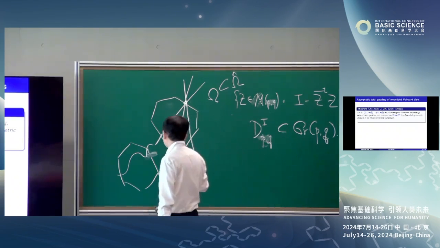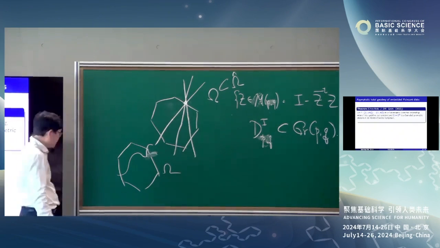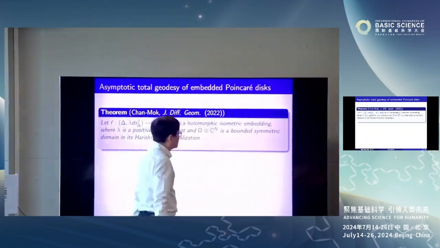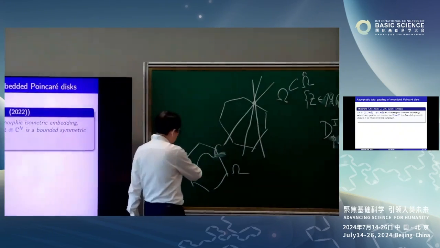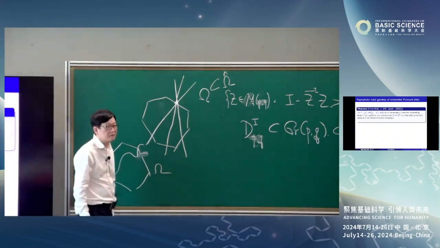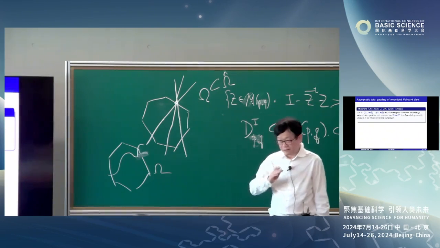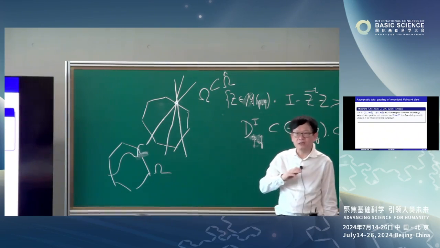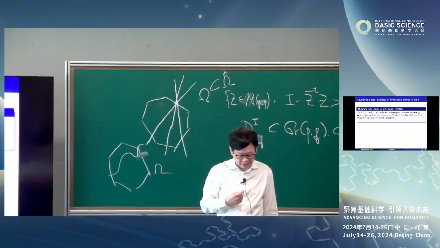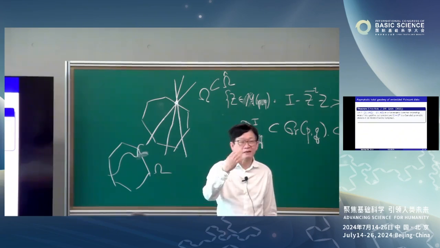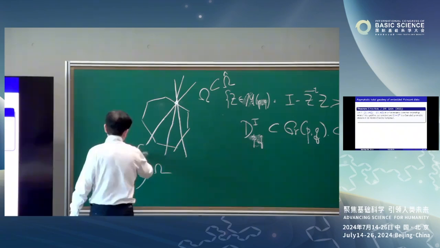So you have intersections of boundaries. So then we proceeded to, well, what we want to prove is this, that this is asymptotically totally geodesic. And that turns out to be applicable to questions in number theory. So how do we approach this problem? We approach this problem by proving by contradiction. The point is this. Suppose there exists a counterexample, that at a general point, it is not asymptotically totally geodesic.